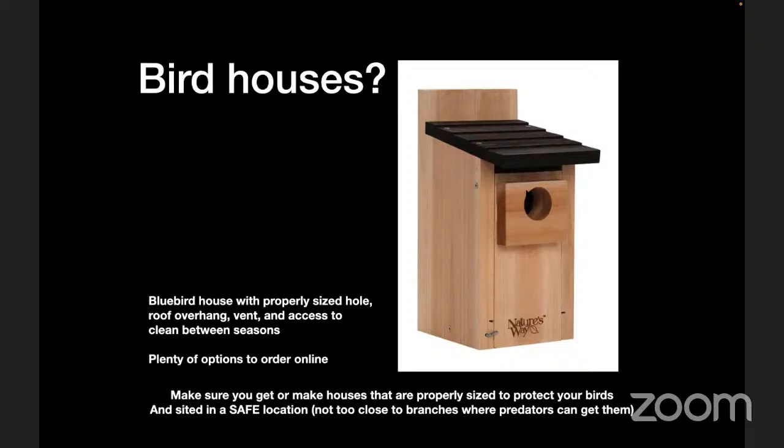And these are easy to find online, but you want to do a little bit of research. Don't just buy something cheap from a gift store with a hole in it. That's not necessarily going to actually support the needs of a bird well. And there's DIY plans for these as well. So if you want to get into it, you're going to do a little bit of research and make sure that you're doing the right thing.